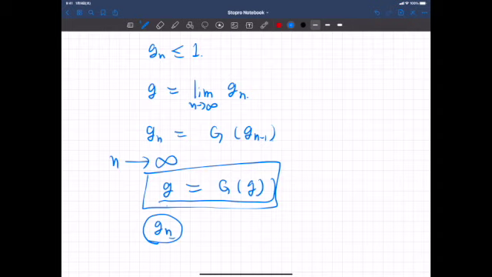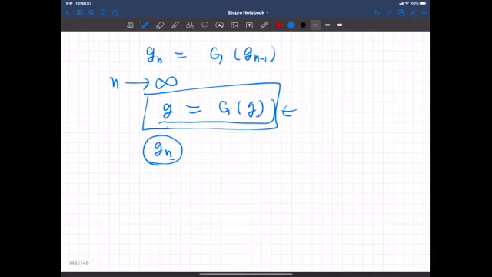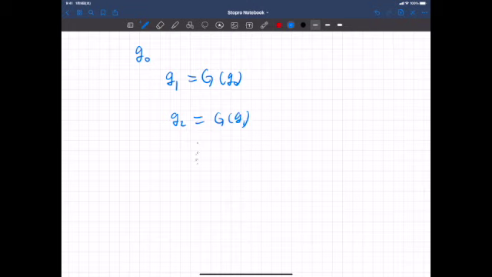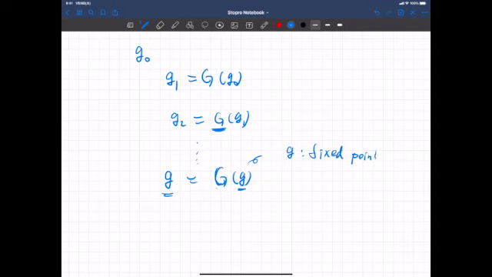There is a very simple algorithm for solving this equation numerically. That is just give some initial guess of g and substitute this into this function, uppercase G. Then define this as the next estimate of g. Then we use this value to determine the next value. And we continue this process over and over until this converges. So in other words, we are trying to find a fixed point of this function g. Fixed point means if we plug in this solution, then this function returns the same value as its argument. So in this case, we say g is a fixed point of this function g.